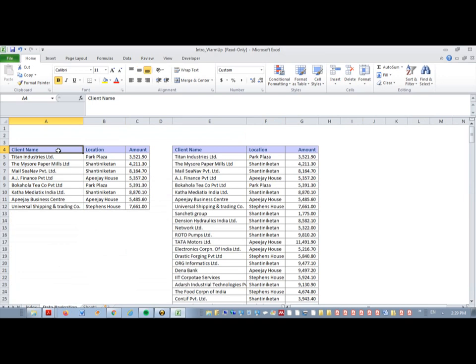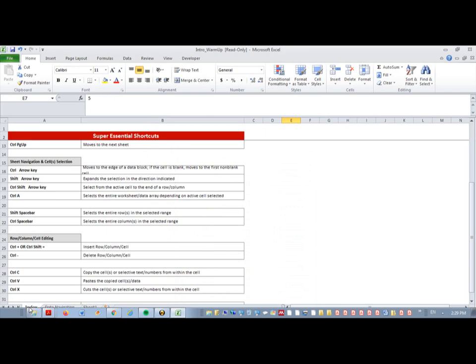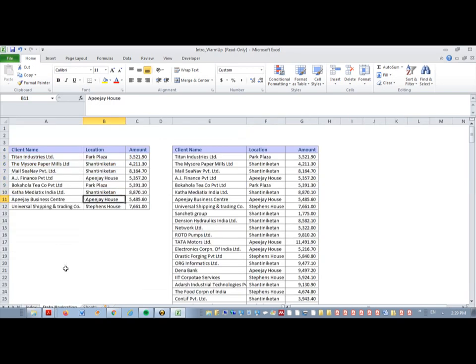So if you hold Control Shift and your arrow key, now Control Shift arrow, what this does, it highlights us to the absolute end of the data block.